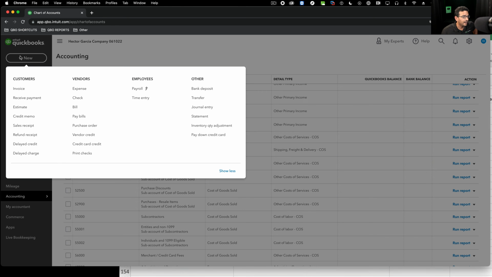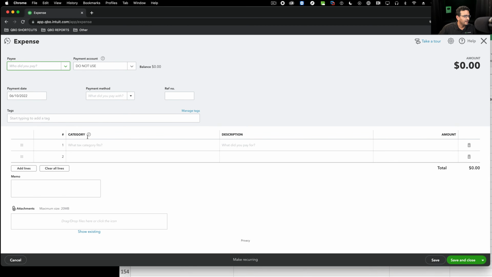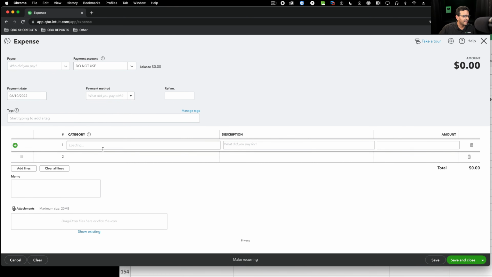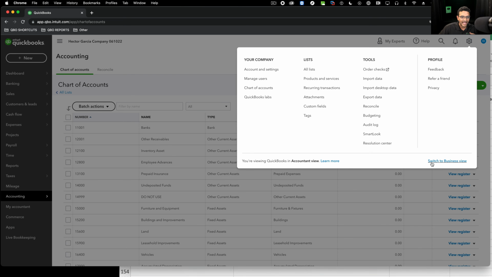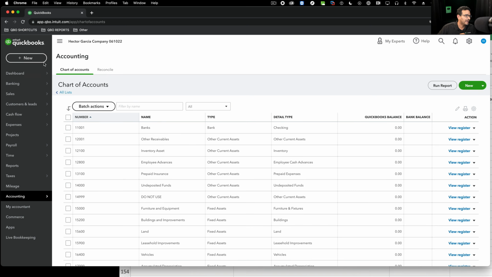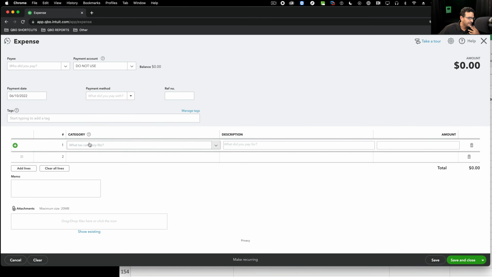So when you do some sort of categorization, let's say I want to create an expense, and then I select the vendor. I come down here to category again. Category, tax category. I hate that concept. It should say account because it is an account, especially since I am already in accountant's view. So I don't need that watered-down version. I want to see their account. It's not a category, it's an account. I would get why that would be in the business view, but in here it should say account.